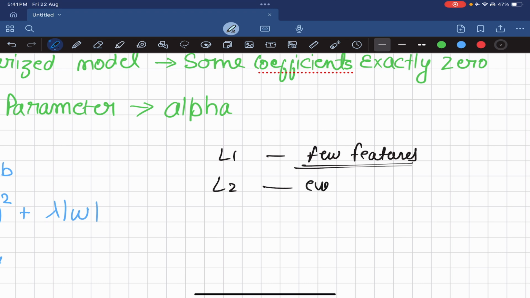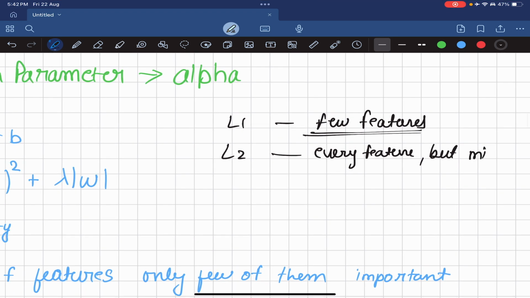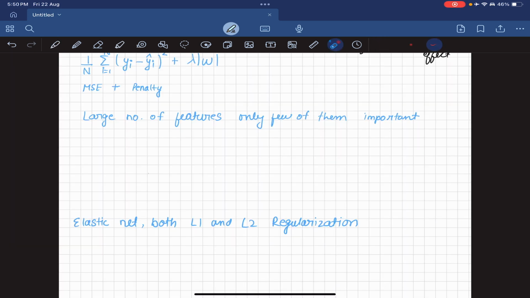Every feature but minimum effect, that is the thing. One more thing is that a large number of features are very important in linear models.